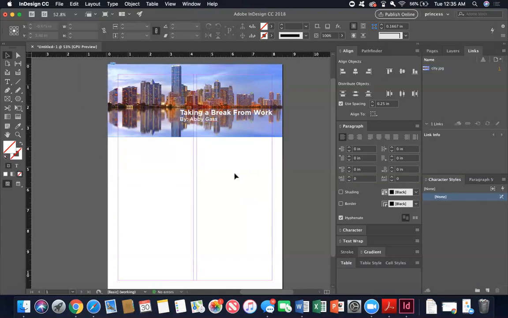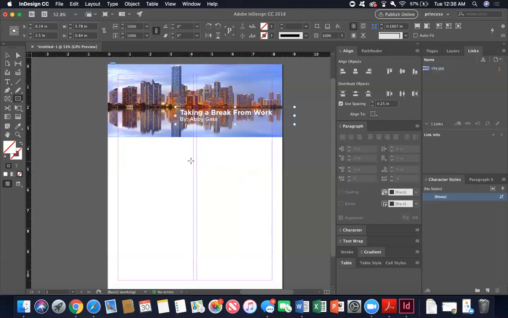So now we're going to talk about creating a background box, because as you can see, it's kind of hard to really read the title and byline on this. To create a colored box, we're going to use the rectangle tool. Like with Photoshop, if your tool does not appear, these little arrows mean that there are more tools underneath it. You'll just hold it for a second and they'll show the rest of the tools. So select the rectangle tool and then just draw a box around your title and text frame and your byline.